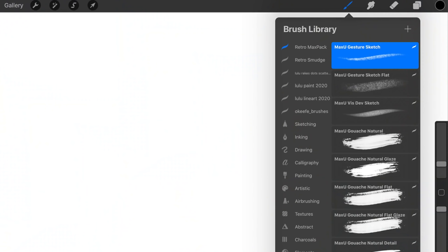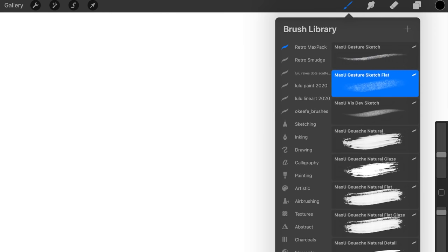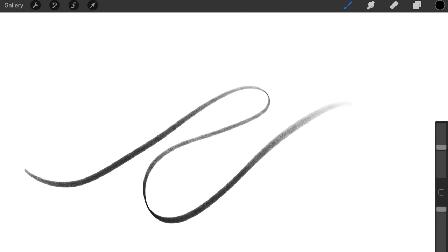To get started, let me give you guys a tour of the entire brush set and how they work. Max also made smudge brushes for this brush set, so I'll show you those too. Don't let me forget. We're going to start with the gesture sketch. That feels like a real pencil. Oh, I love that. Look at that. That's beautiful. Here's gesture sketch flat. Now this one's my new favorite. I have a feeling every single one of these brushes is going to be my favorite. Here is the VizDev sketch. Love this one. This is like a smoother version of that last one I just tried.